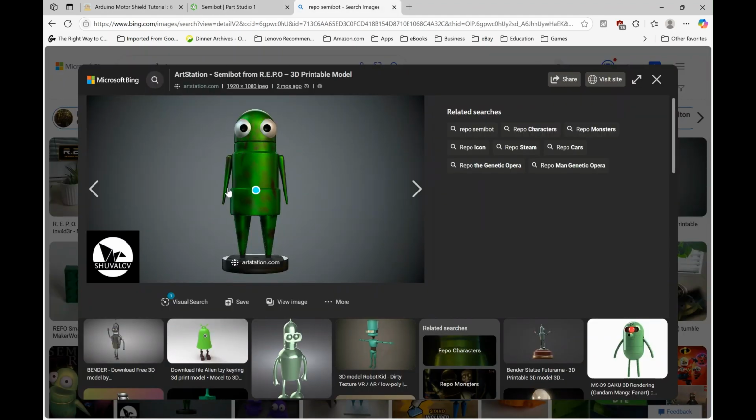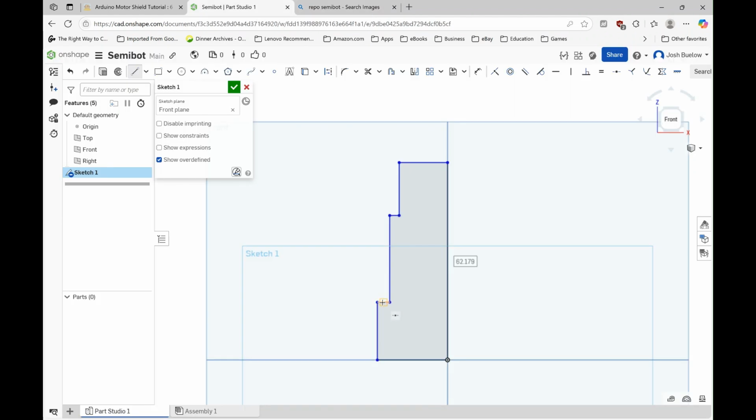Looks like I went in too much, but that's easy for us to change with our dimension tool. So we need to get a little bit smaller dimensions right here. So I'm going to type D for my dimension tool. Grab each of these. Let's make that 2 millimeters.